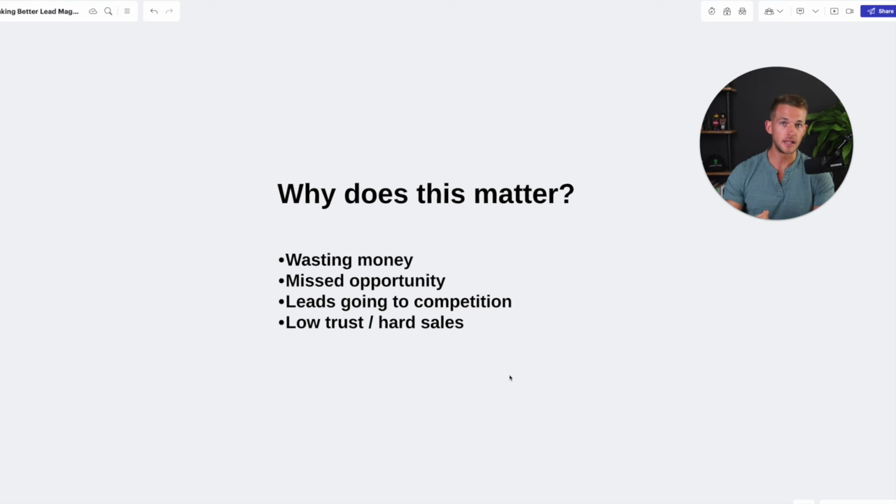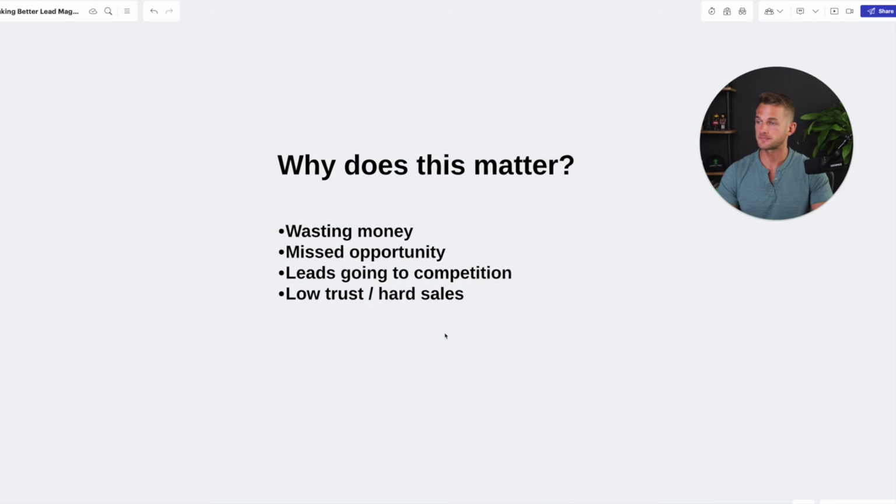These are people that are coming in, you're generating leads from one way or another, maybe organic with your content or paying for ads. And you have a lot of people coming into your business, but if they consume some of your assets, such as your lead magnet, and it doesn't really turn them on, well, now you're going to be pushing them away. So ultimately having low trust and hard sales.